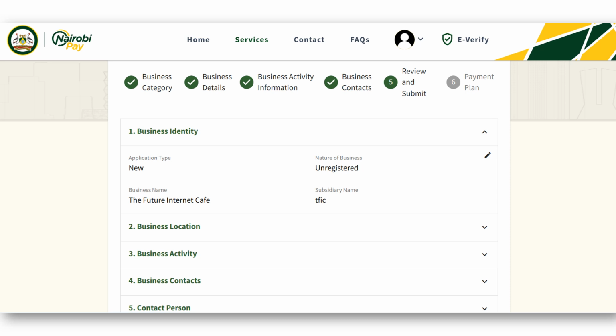And once you click that next, your application is going to be automatically submitted. You might get an error, but trust me, it has been submitted. But I'm going to show you how to check whether it has been submitted, yeah? So review and make sure that the information is correct to your knowledge. Once you're done, click on next to submit your application.